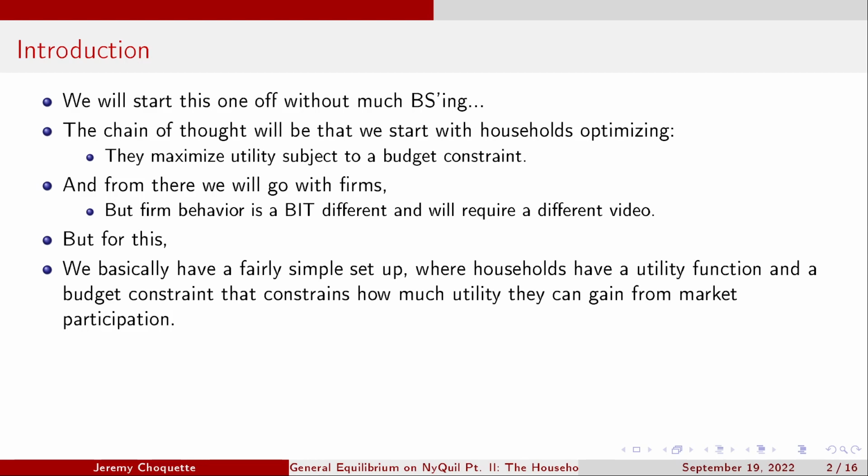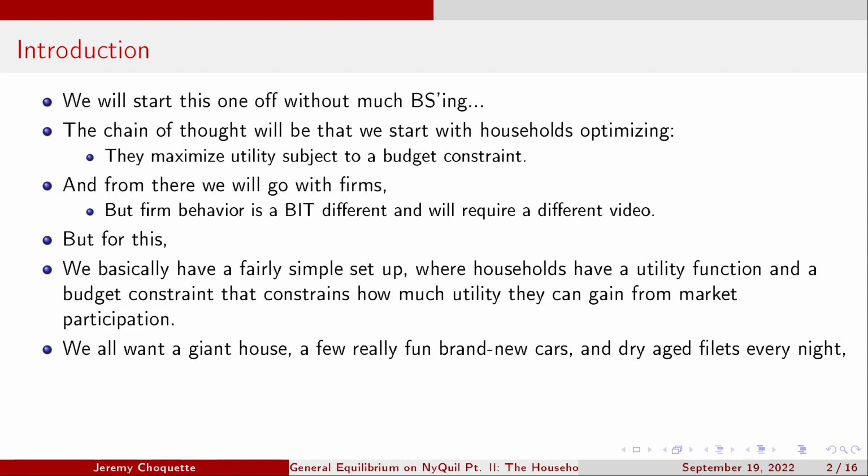Well, what I mean is there is some utility function which basically just says the household is this endless pile of want. All that they want is stuff, and they want more stuff. Less is good, but more is way, way more betterer. But that constraint is what actually determines how much they buy. Because if you were unconstrained in your wants, you would just have everything. And why wouldn't you? But that constraint, on the other hand, is putting an upper bound on how much you can actually consume.